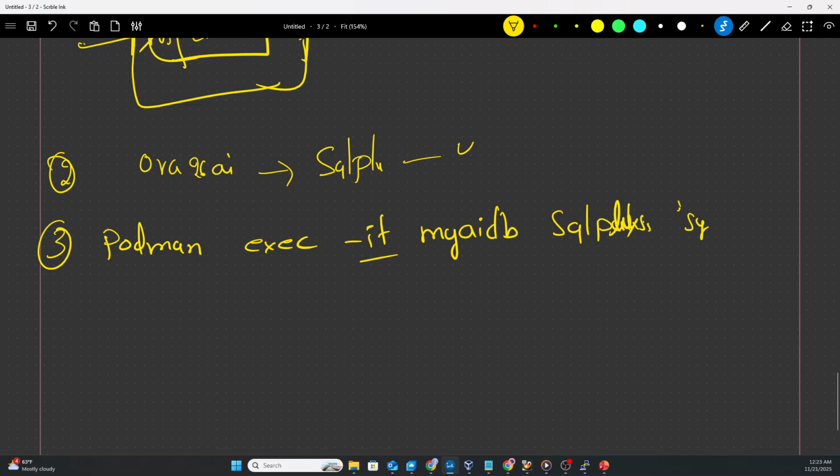I will give you the syntax. These are the 3 different ways you can connect as sys, system, or whatever username you want.